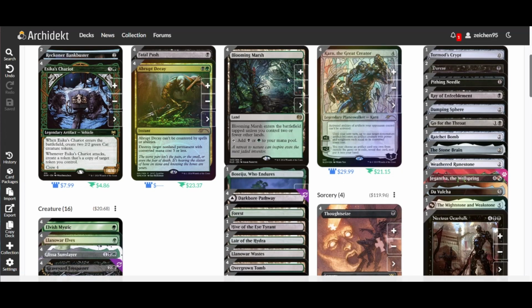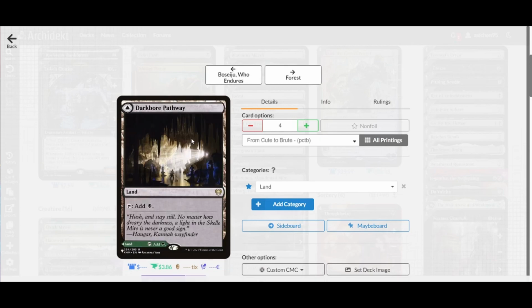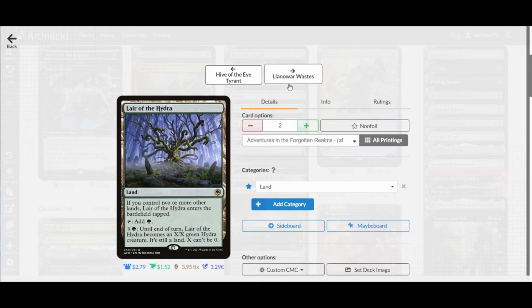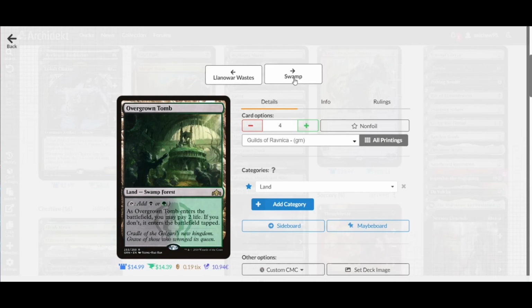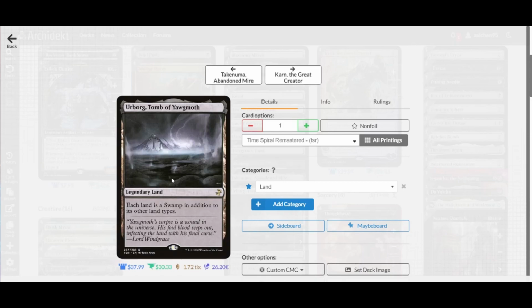This is mostly composed of cards that can fix for black and green mana. Also channel lands with Boseiju, Who Endures, which is only a single copy. Darkmoor Pathways, Basic Forest. Manlands are also available here, with Hybrid Eye Tyrant for 1 copy, 2 copies of Lair of the Hydra, and also more fixing with Mana Waste, Overgrown Tomb plus a Shockland for 4 copies, and of course basic lands, and again another channel land with a single copy of Urborg, Tomb of Yawgmoth.